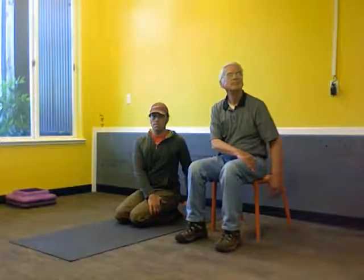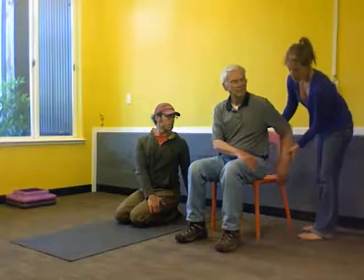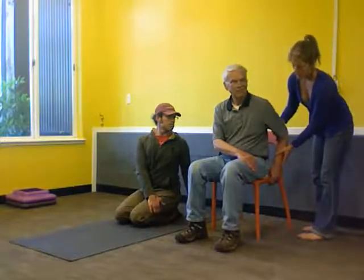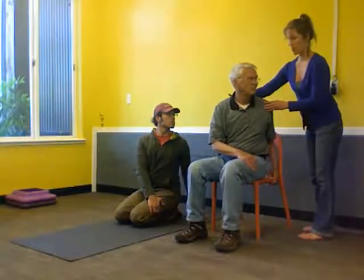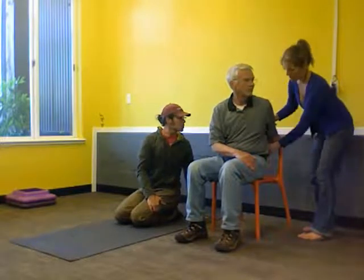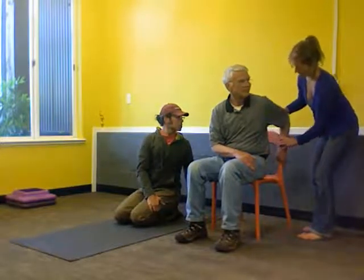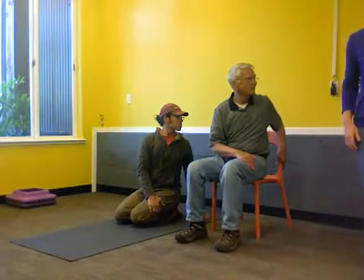And then you're going to bring the right hand, if you're on a chair, bending at the elbow, and you can either bring the hand to the seat of the chair, or if you have the mobility in the twist to bring the shoulder around, you can bring it to the back of the chair. So actually just keep the arm bent. There you go. Beautiful. Keep lifting up through the chest.